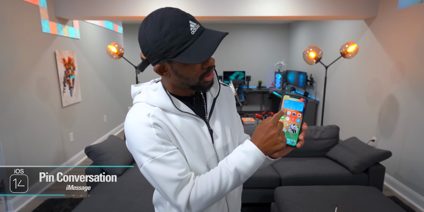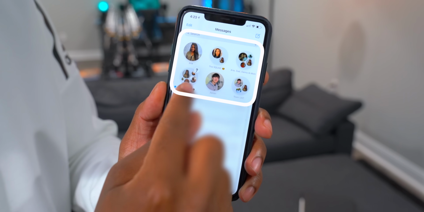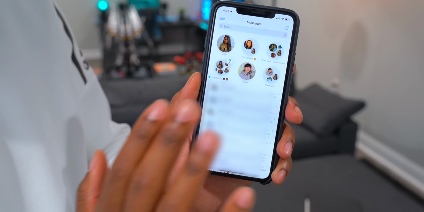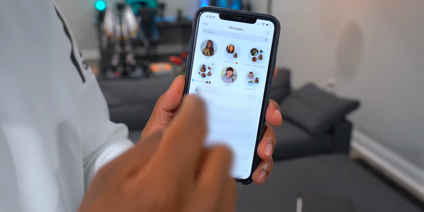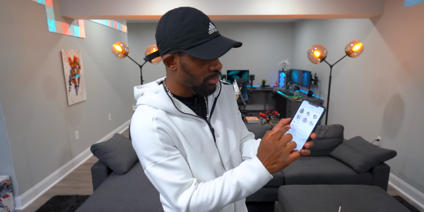Now, the next biggest thing I have to show you guys that I think a lot of people will want to take advantage of is iMessage. So when you jump into iMessage, you can see now at the top of my list, I have pinned conversations. So these big circles are all the most important conversations that I just want to jump into and access at all times. So if you have those special conversations, someone that you know you talk to all the time, pin the conversation, and that's actually pretty simple.